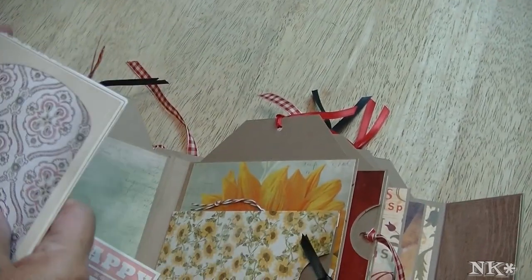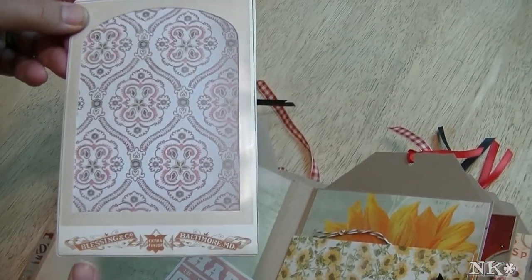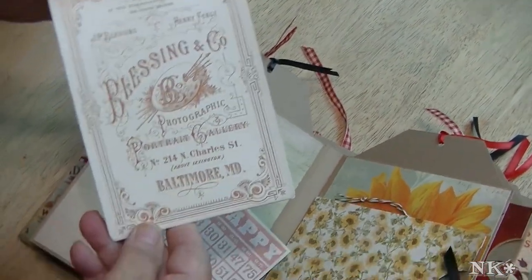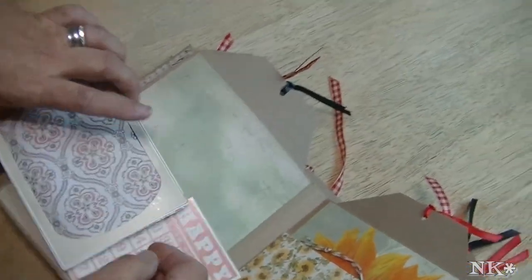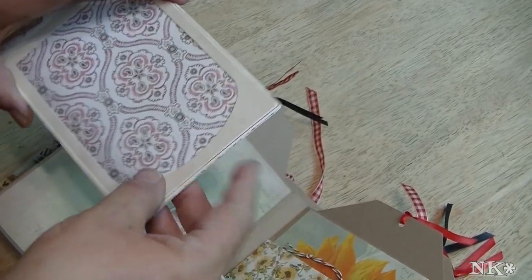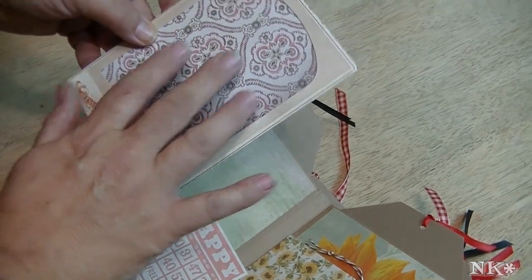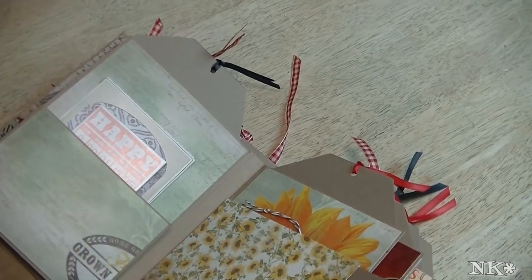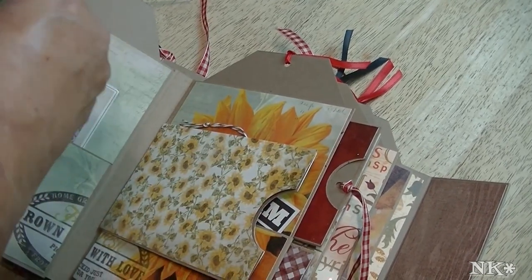The next page is like an old-fashioned photo cabinet card — it's a reproduction antique cabinet card from a photographer. You can see on the back what that does, and you can actually go ahead and slip your own photo in here. I've gone ahead in a couple of places in the book and slipped some scrapbook paper right inside, but you can either mat a picture in there or slip your own picture in there. Another bingo card — this one says 'happy' and this one says 'fun.' There's a little side pocket here with a little packing tag that I made.